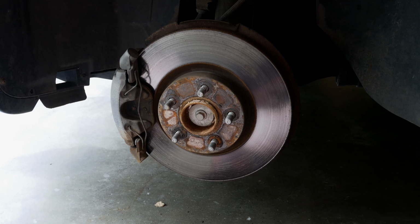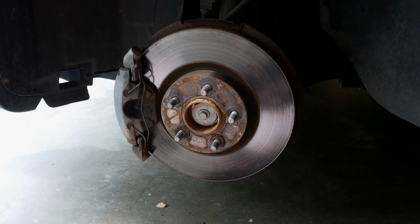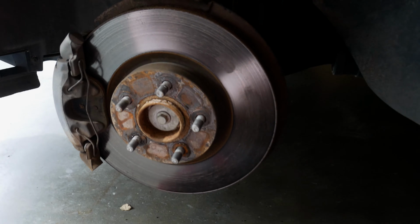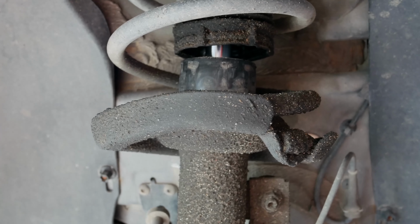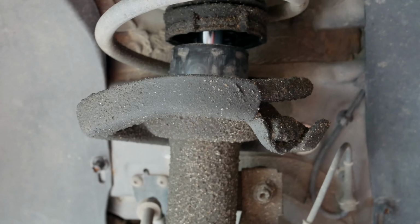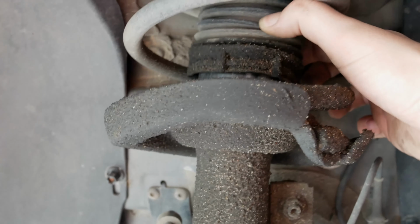All right, now that we have the front wheel off of the vehicle, we can start to get into the work. But another thing you want to do, obviously, when you are doing a little bit of work is check some of the other components nearby, which I happen to notice, if we can get this into the camera, if it focuses, there we go. It looks like the bottom of the boot on the shock is missing or loose, because you can see the actual shock itself. So that should be more secure than that. So we're going to look into that at some point soon.